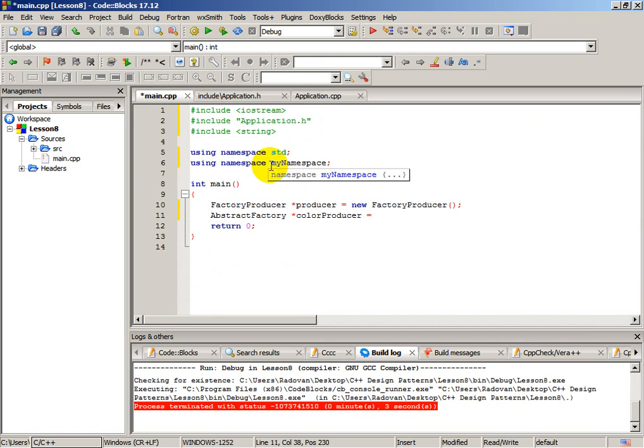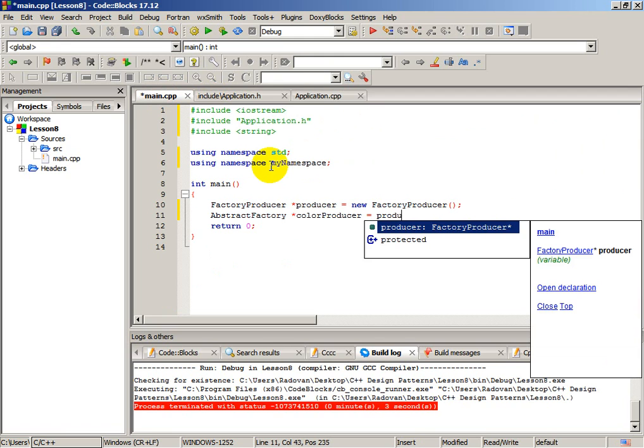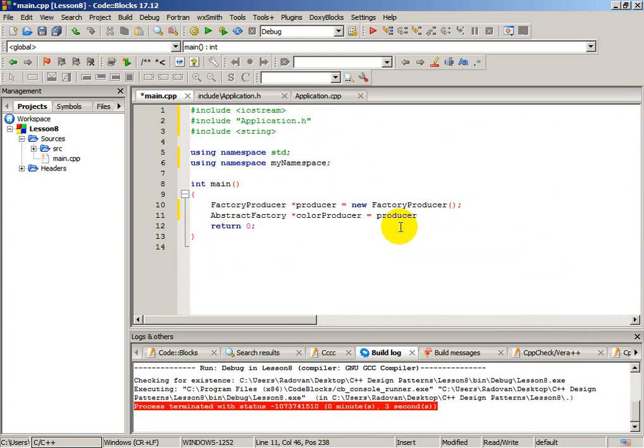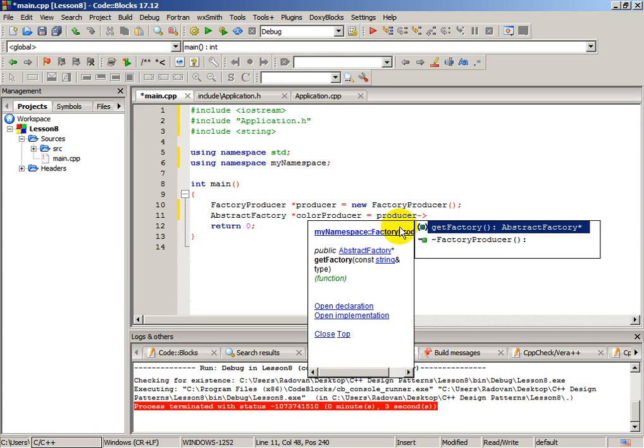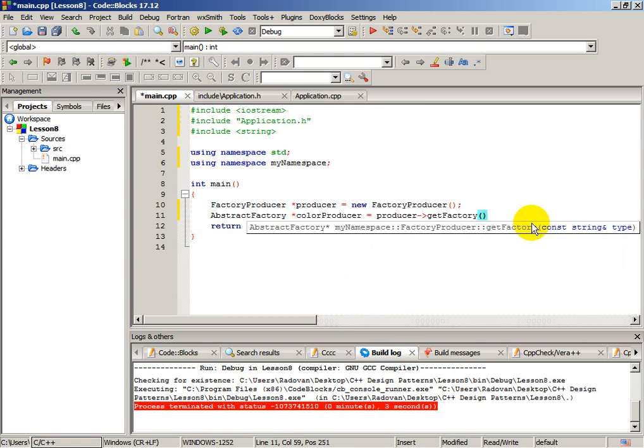No, we will just call the get factory function from the producer. Get factory, and we will need a string as a parameter. I will just type, we have a car and we have a color. It will be a color producer and it will be a color.